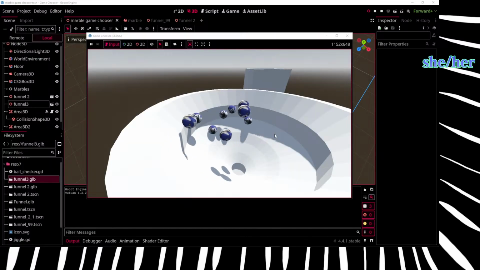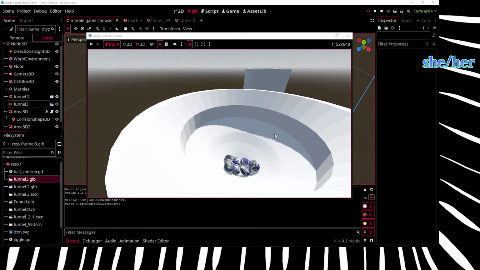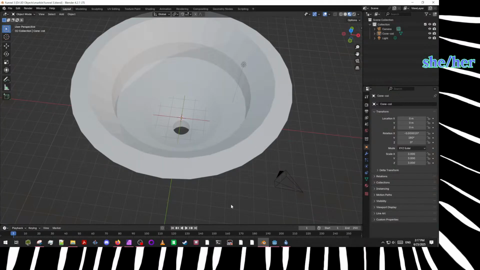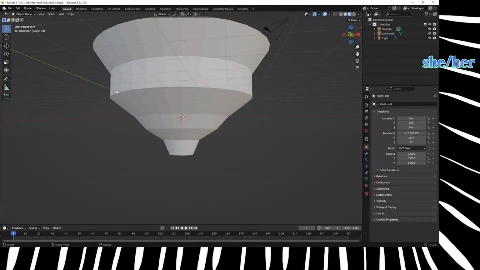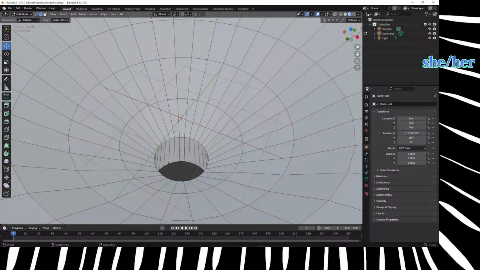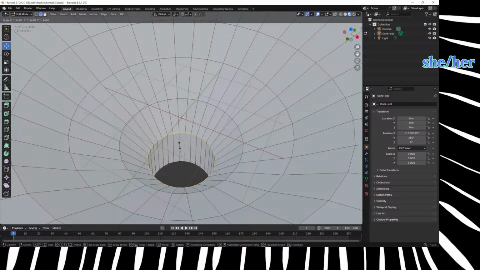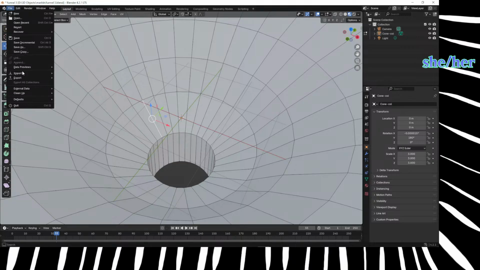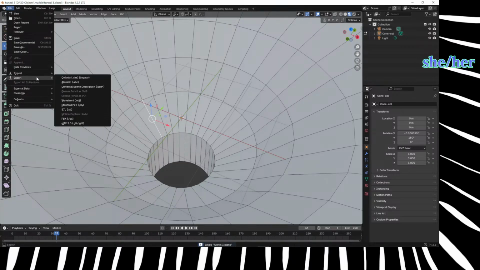Okay, so they still get stuck. No. Oops. Oh, no. File, save, file, export.